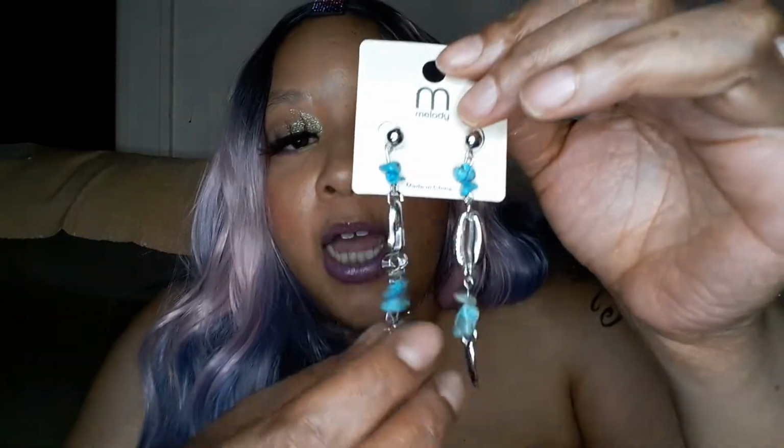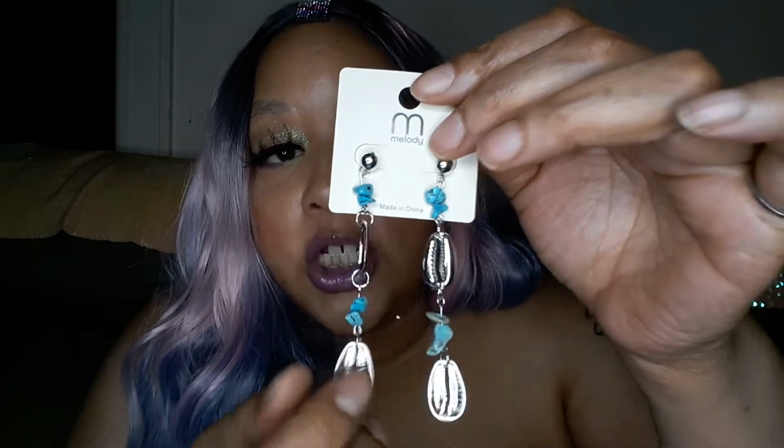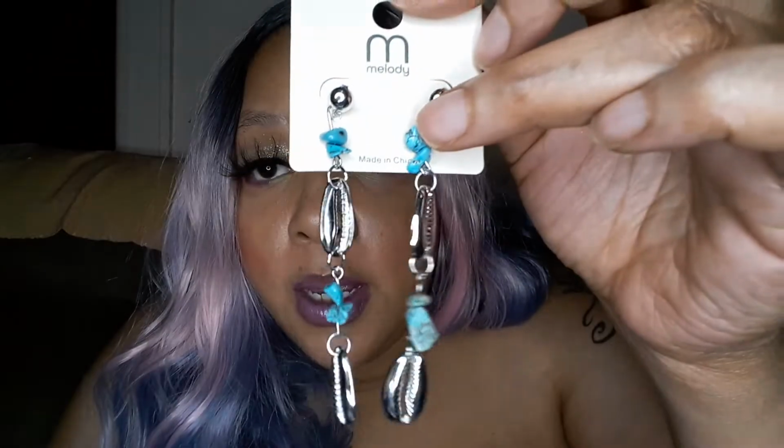These next pair of earrings are another obsession of mine for the summer. I got the dangling silver cowrie shell earrings. Now, these are metal. They are not painted shell. And you got your gemstones. They are not real. They do not feel cool to the touch. But it's a very beautiful faux turquoise right there. And I couldn't resist, I had to get it in the gold with the cream stones. I'm not sure what that stone is called. Sorry, I'm not a gemologist. I only know certain stones.